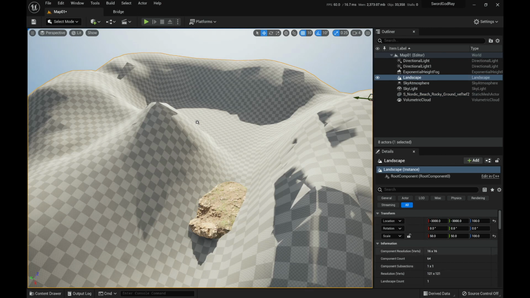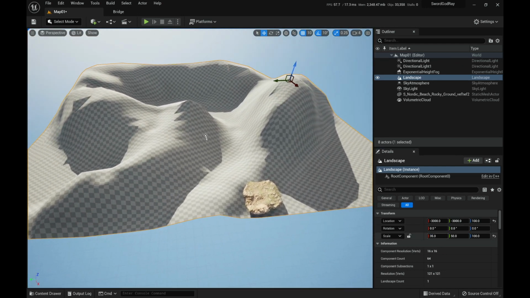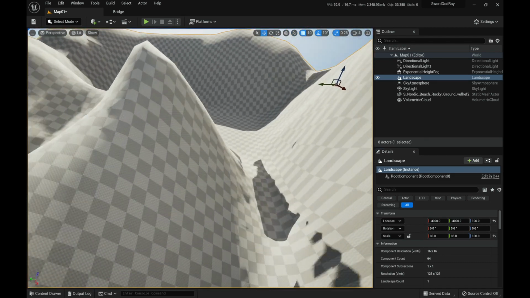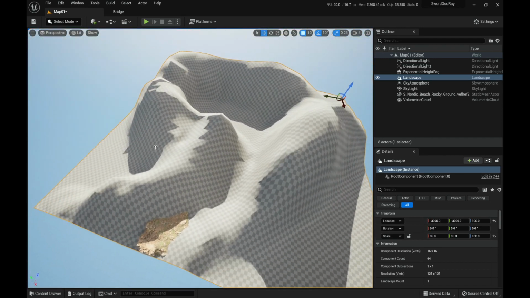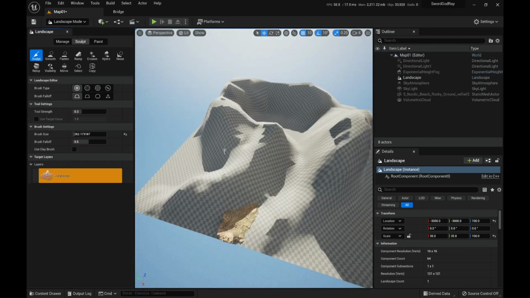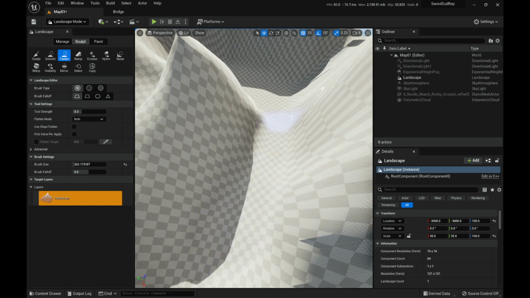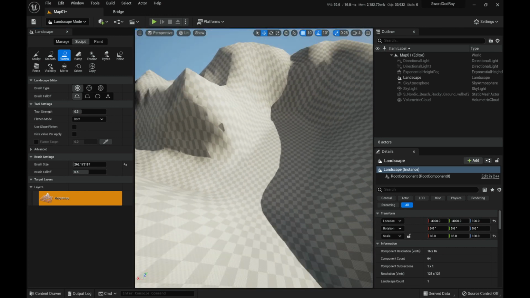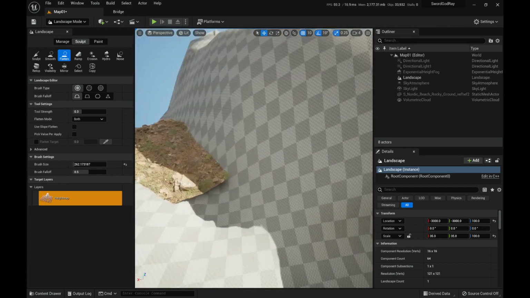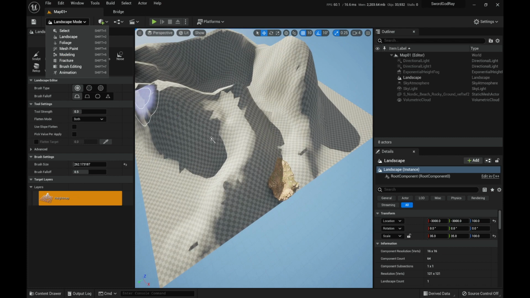So let's click on it, and here on scale, maybe 35. Maybe 35 here too. And maybe this scale is way better. It's better to work on a smaller scene for this, I think. But this means that we need to go back to landscape, and we need to modify some more things. So probably flatten this a little bit more. Yep, and maybe I don't want this hard turn here. So he enters, he enters. That's good. Okay, let's leave the landscape mode.